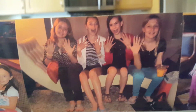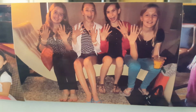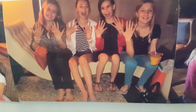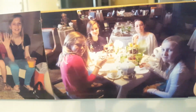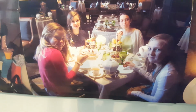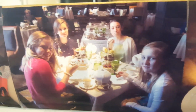When she turned 13, we were supposed to go to King's Dominion, but she got a concussion, so we had to think of something else real quick, and we ended up doing a spa tea party. So here's Anika and her friends at Elizabeth Arden Red Door with their new toes and nails. And then here they are at the Ritz doing tea. And then that night we got adjoining rooms and they got to hang out in their room and order room service for dinner and watch whatever movie they wanted, within reason, of course. And they all thought that was pretty fun.